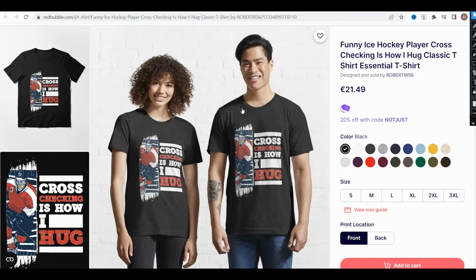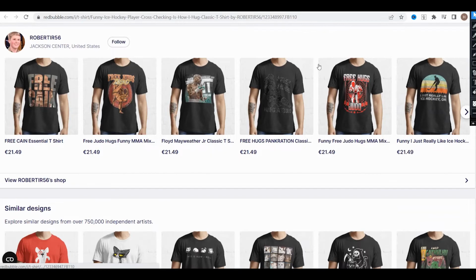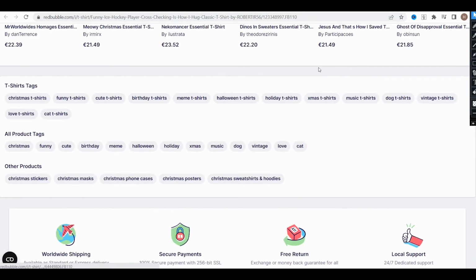Of course, you don't need it, and you should make designs that are very relevant to your keywords. It's a really important part of a listing. If you do not do it, you will not have good results on Redbubble.